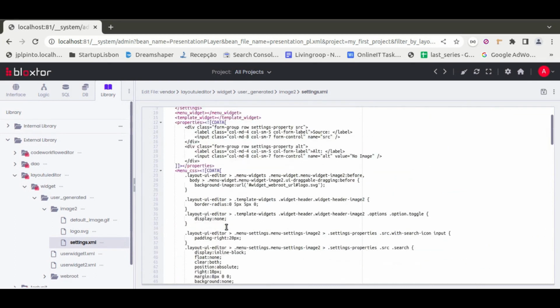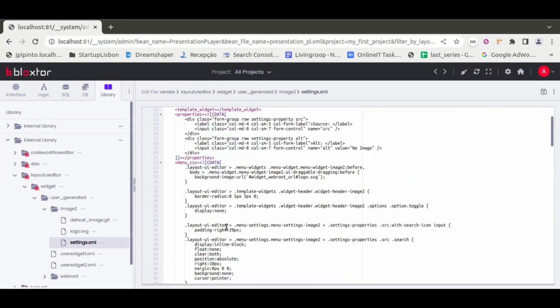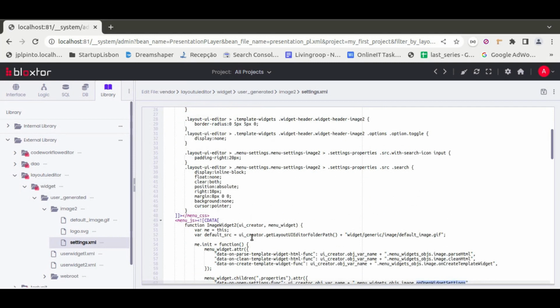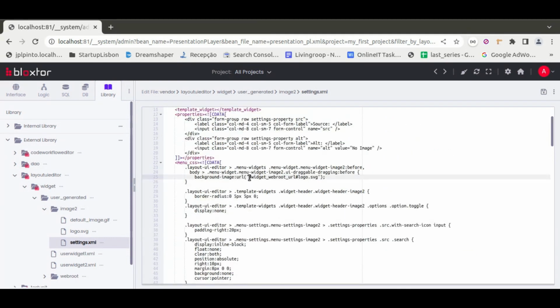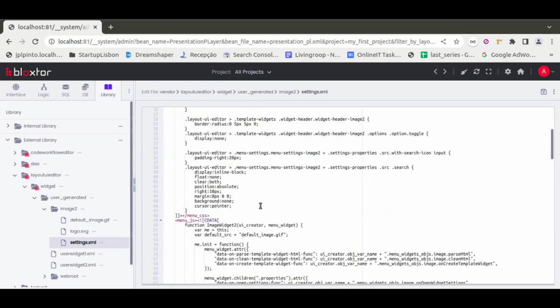So, and I believe we are set to go. Now as a matter of fact, something is missing here. In here we need to change the default image, because the default image is not correct. What we want is, we can put something like this.